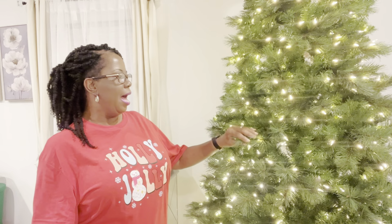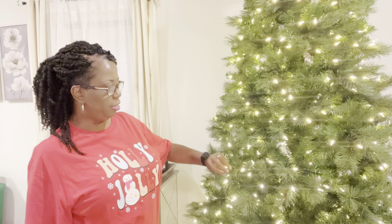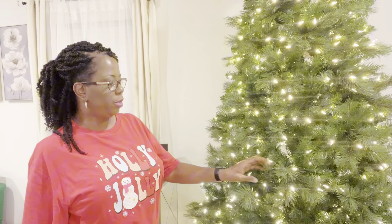The day we've all been waiting for — I am finally here today to decorate my Christmas tree. I have been fluffing this tree out for the last two days now because this tree has over 1,700 branches on it as well as lights. And this tree is a nine-foot tree.